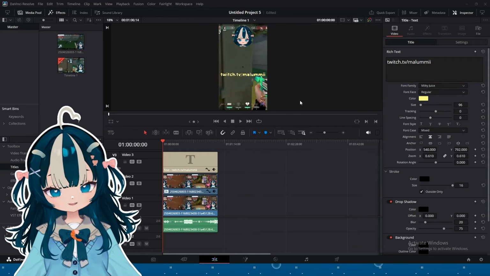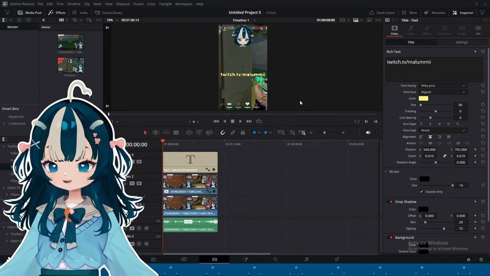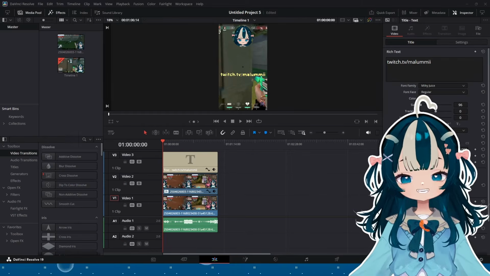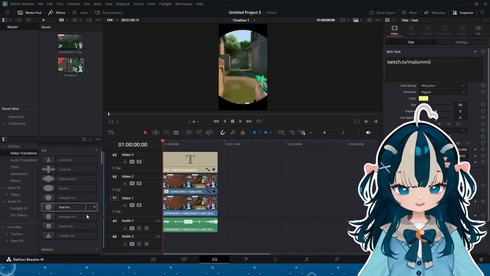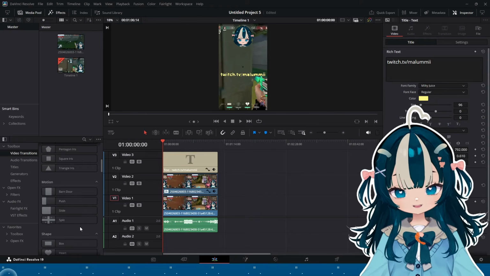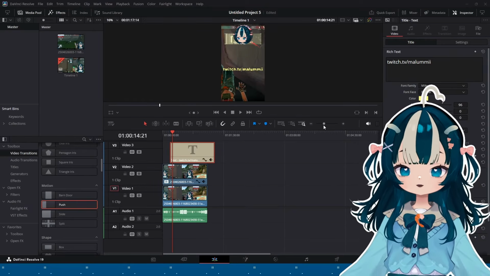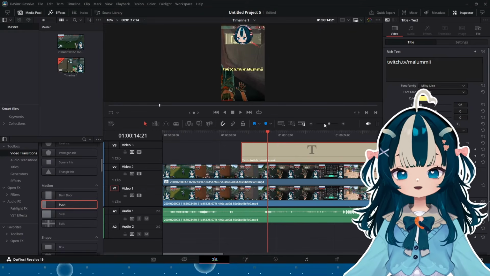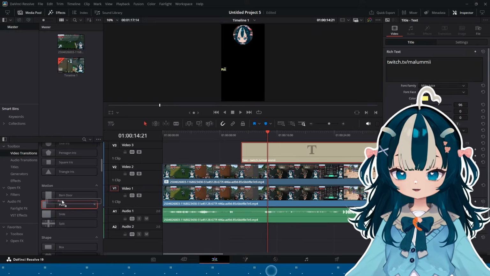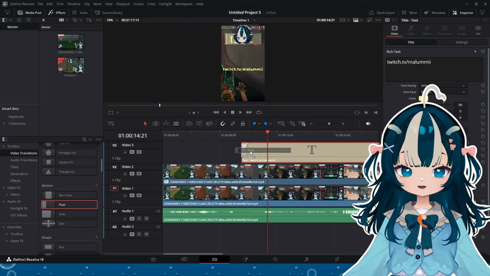Now that I have the font on my screen, I like to make it look like it pops into the screen, so I give it a video effect. To do that, I go to video transitions under effects, and you can choose any kind of transition you want. I use two different kinds of transitions. I use pop and push. But before I put the transition on, I'm just going to go to this little bar right here and zoom in so I know where I'm putting the transition. So I'm taking push, and now I'm just dragging it onto my text.